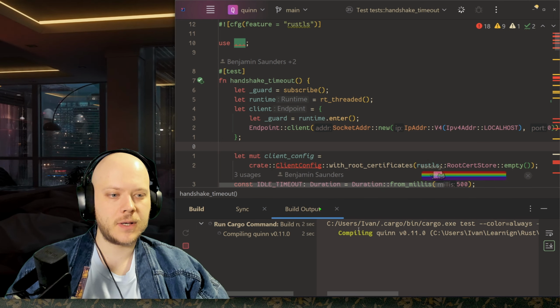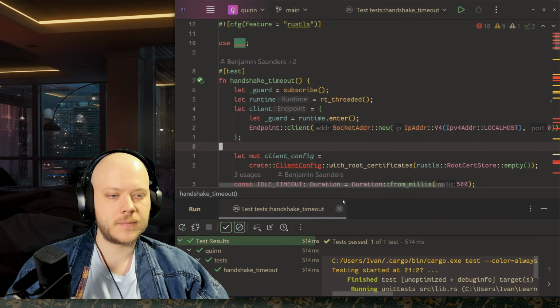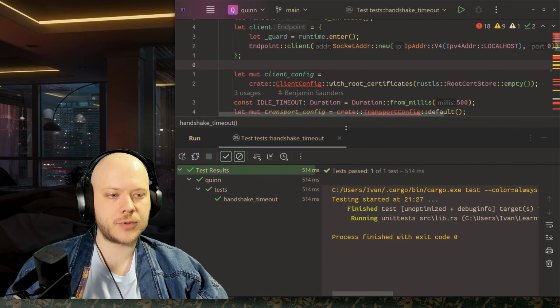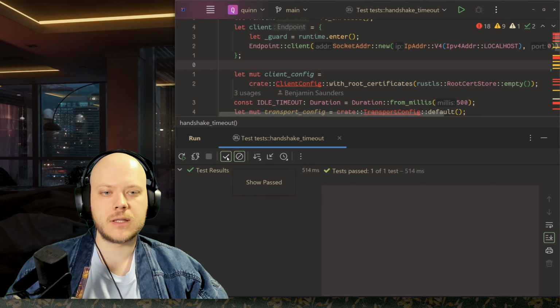So it's compiling everything. Now we see the test result. Okay, that test is finished. Now we can hide all the succeeded tests.